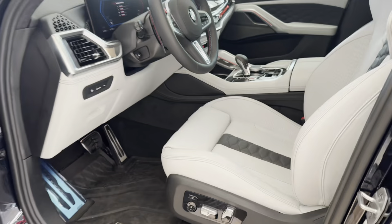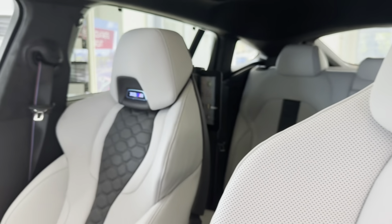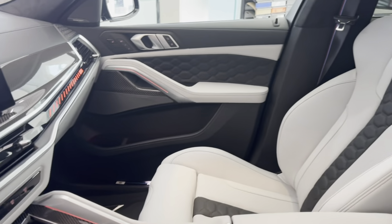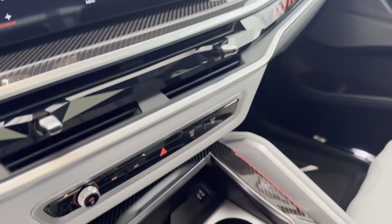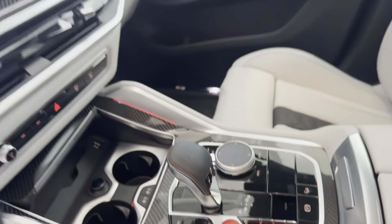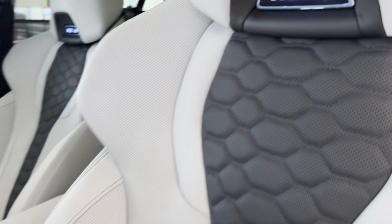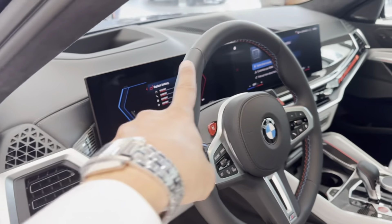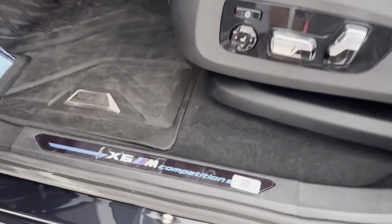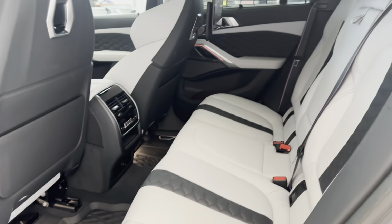This is the interior of the X6M. This car is absolutely fully loaded with all the options on it. The interior is amazing — carbon fiber everywhere, gray with black inserts. You have the X6M badge right there, the steering wheel and the biggest screen. And we have the X6 Competition.